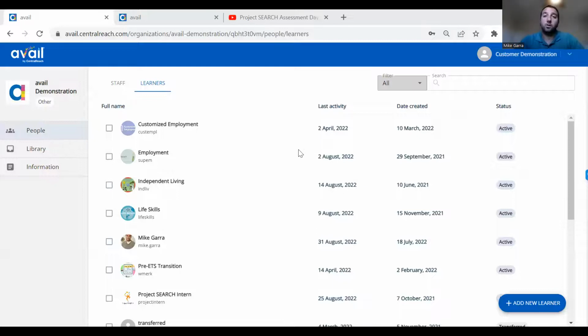The software itself, it all communicates. So the same device does not need to be used. Staff can be using their device, consumer can be using their device, and all the different devices are going to communicate with one another. So I was just on my tablet, editing that task and doing the assessment. Now I'm back in on the website, on my laptop, I'm sorry. Same staff, customer demonstration, same learner, this guy, Mike Garrett here.